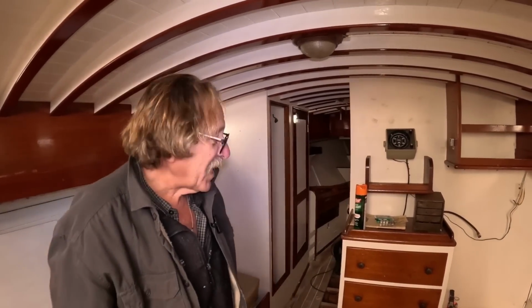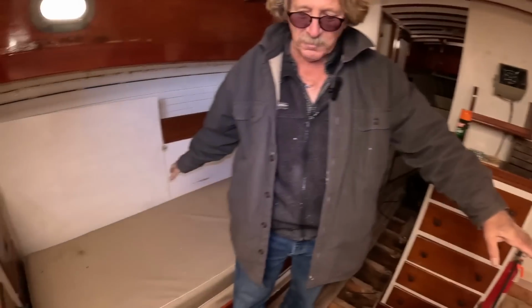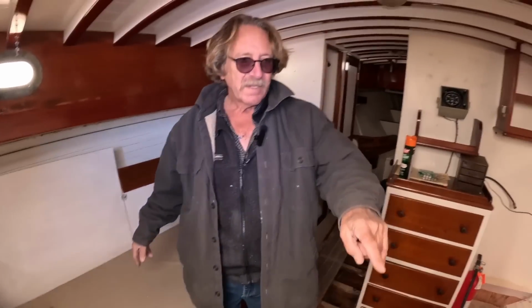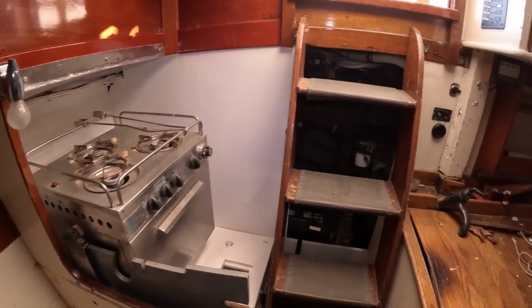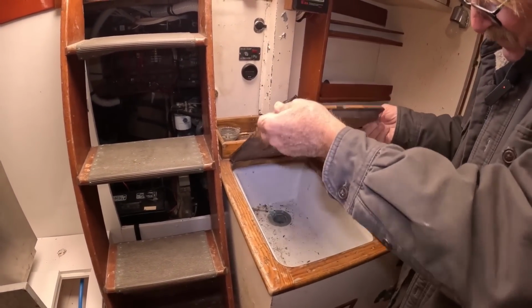I concur. We are down in the main cabin of the Nimbus, otherwise called the saloon. There are 2 berths that are also side lockers. This one folds out into a double. The galley stove is there. It's a nice newer gimbaled stove. This is the original counter and hardware for the sink. Oh yeah, center line.